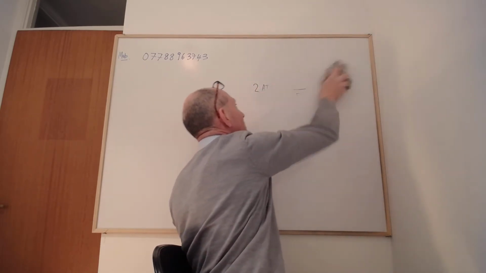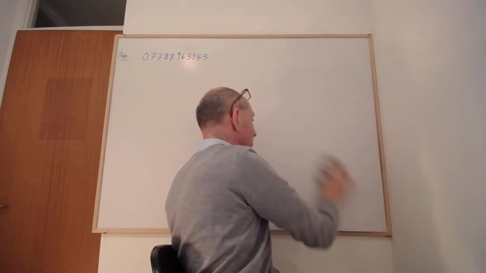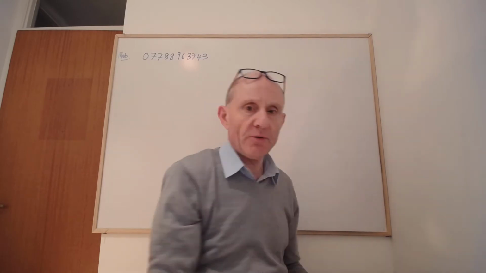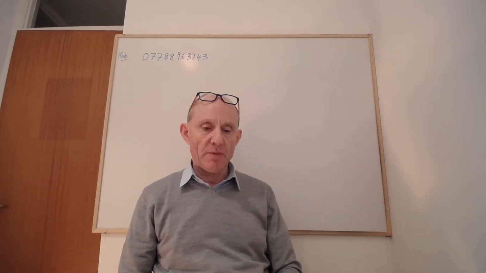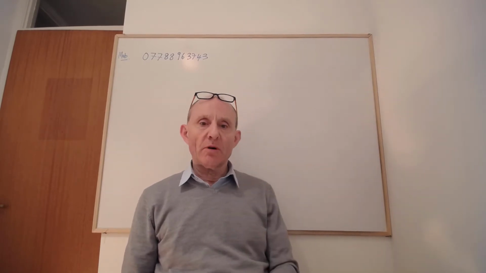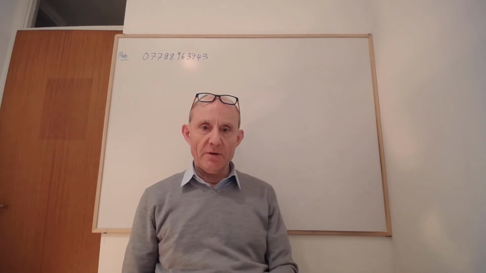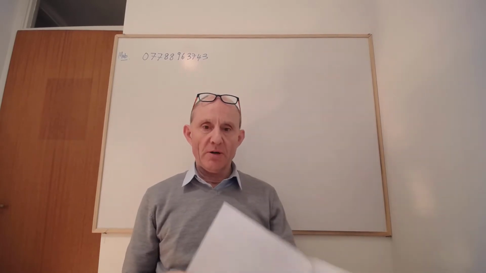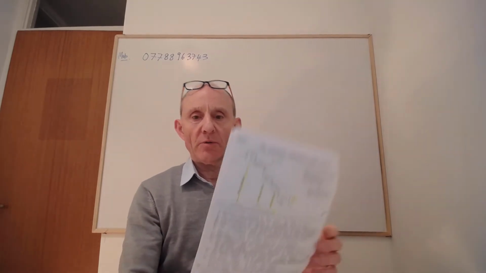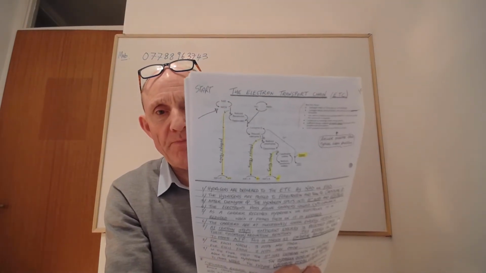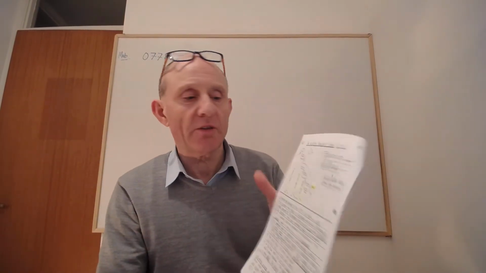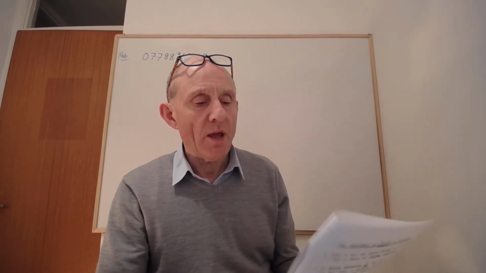So I'm going to move on here and try and explain the electron transport chain. It is difficult to draw and quite difficult to explain, so I probably won't draw it on the board at this stage. It's a bit too complicated, but I refer you to my notes, to page 10, where there is a pretty good diagram. It's always difficult to get a simplified diagram, but that diagram is as simplified as we can get.